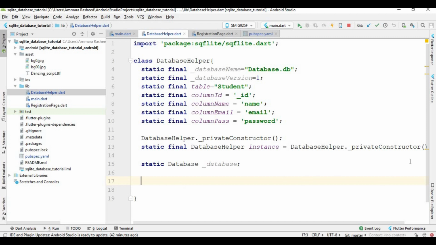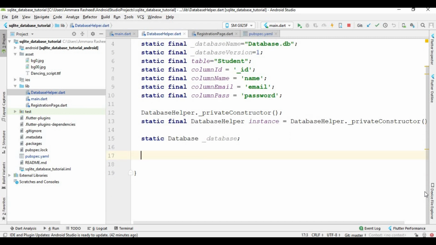Okay, so first I create a function here, and inside that function I first check whether our database is created or not. If the database is created, then I simply return the database. And if the database is not created, then first I create the path for the database, and inside that path I create the table where I have to store the data.